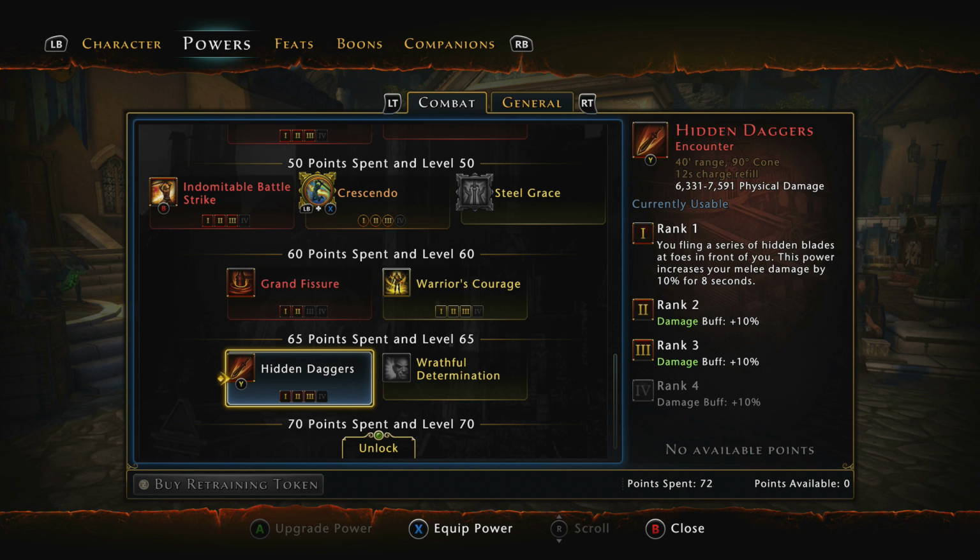I'm going to upgrade it next time I get a PowerPoint. And it goes up to 40% extra damage. Extra power, sorry, for 8 seconds. So again, it's not going to be one of your most powerful attacks, but it's a buff. But still, if you have everything ready and all your feats ready, it can still whack out 45,000 in a crit, which is nice because it's not going to hit one person, it's going to hit multiple people.